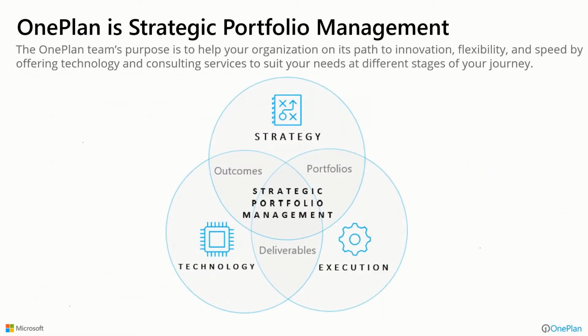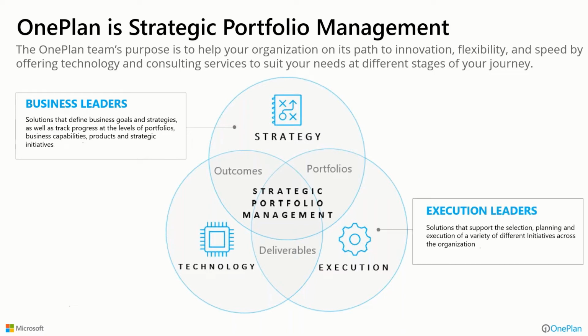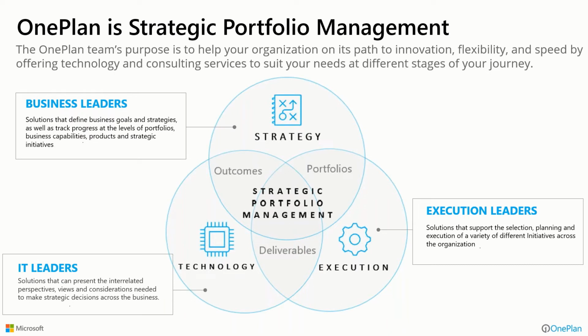So today we're going to talk about how OnePlan can help your organization move into a more strategic portfolio management mode and provide the tools and capabilities that will help this modern EPMO succeed. The ability here to incorporate strategy, incorporate execution, incorporate the technology and assets that are required and have to be considered in moving these things forward are things that OnePlan is designed to do. It has capabilities in there for the business leaders on the strategy side. It has tools for the execution leaders that have to really deliver on the projects and initiatives that it spawns. And then the factoring in of the technologies and the assets and the applications that we have to factor in order to make this work to provide the business capabilities or the outcomes that the organization desires.